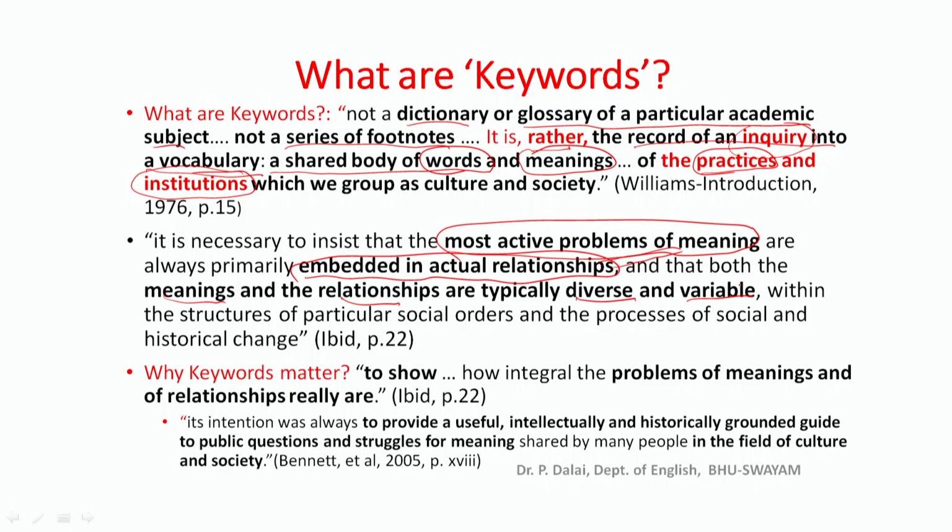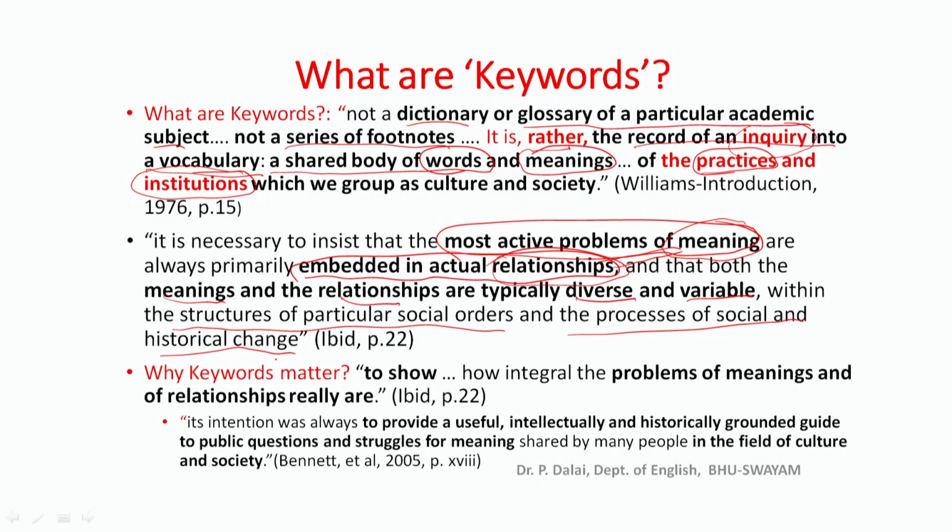Because we act differently under different situations, so the meanings therefore would be analogous to different contexts. Therefore, it is likely that the meanings would also be different if or when these actions are expressed or described in words. So, the keywords then become the archive, the record of semiotics or semantic meanings. And these actions and meaning happen within the structure of particular social orders and the process of social historical change. Think, for example, words like bourgeois or proletariat, or the words we now talk about, post-human or post-secular or fake news. There are many such words which are hovering around us.